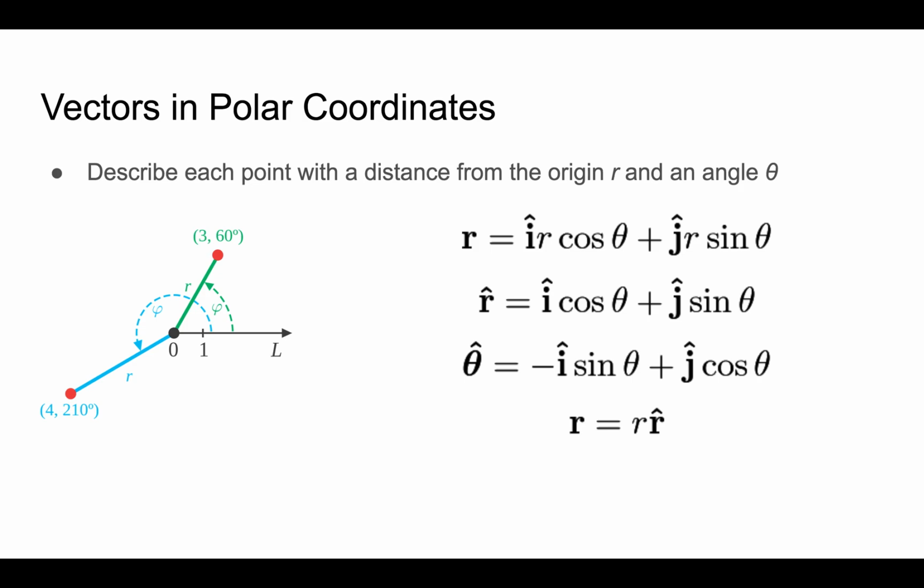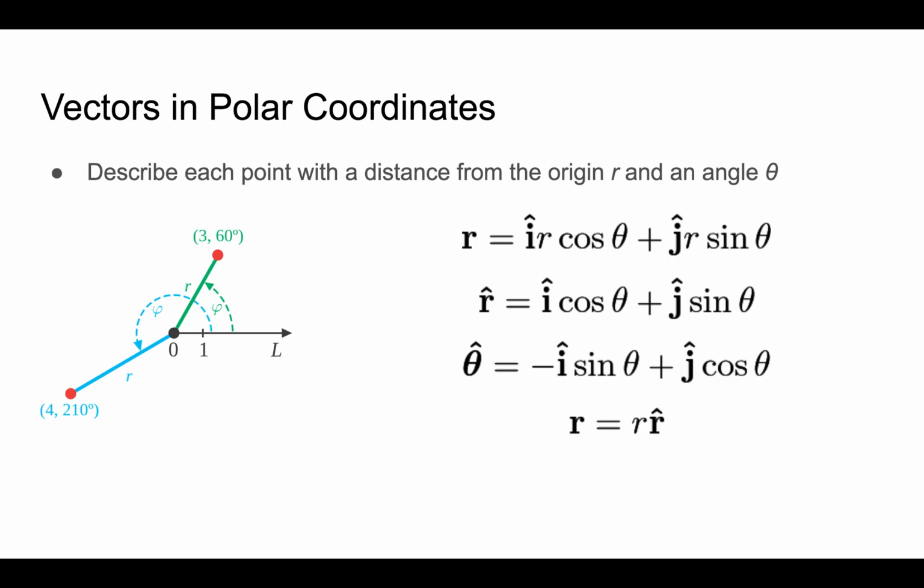As you know from your trigonometry class, r cosine theta is the horizontal distance. You can imagine your unit circle, where the horizontal distance is r cosine theta, with r being 1 in your unit circle, or just r in our case with polar coordinates. And the distance in the y direction is r sine theta, again from your trigonometry class. The i hat and j hat unit vectors are once again just giving us the direction. I hat is the x direction, j hat is the y direction. And like I said earlier, there's no need to necessarily stick with the i hat, j hat, k hat unit vectors to describe our vectors.